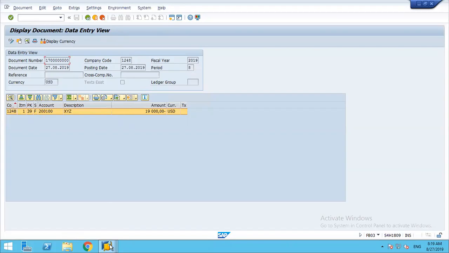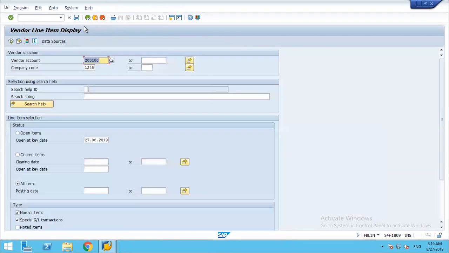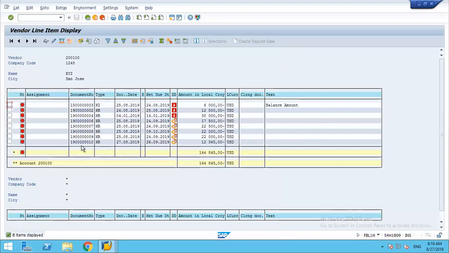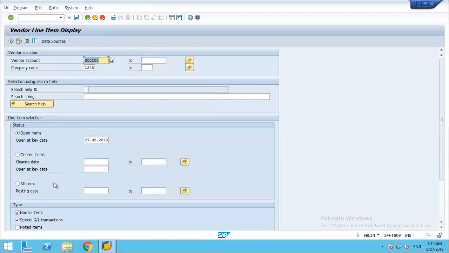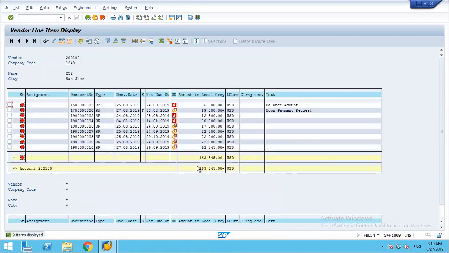Now if I go back and see my vendor line items, here I'm just selecting open items, and executing. I would not be able to see the 17 series document number at all here. But when I go back and select noted items, now I would be able to see that.